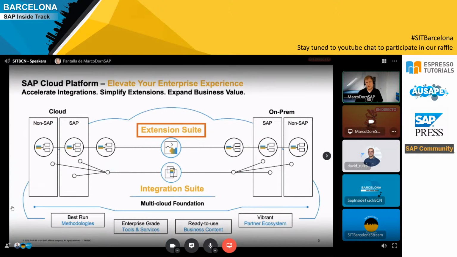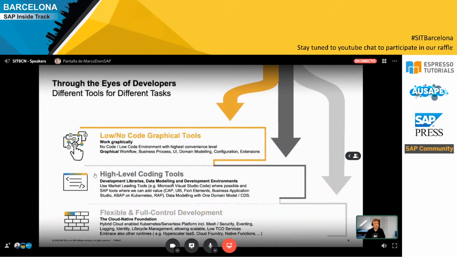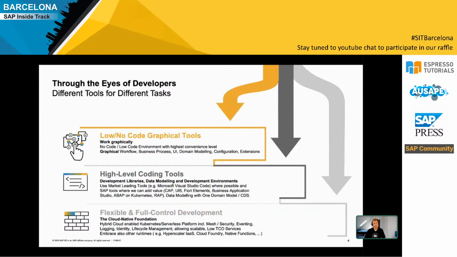If you look at the extension suite or Cloud Platform with the eyes of a developer, then you have, starting from the top, a lot of graphical tools which will make it easy, for example, to build extensions to change workflows of SAP applications. So those are mostly graphical tools, really UI driven. Then you've got the next layer, which are rather high-level coding tools, where we would count, for example, the cloud application programming model as part of it, the UI5 as UI technology, and so on. And you just heard Gregor talking about CAP in much more detail.